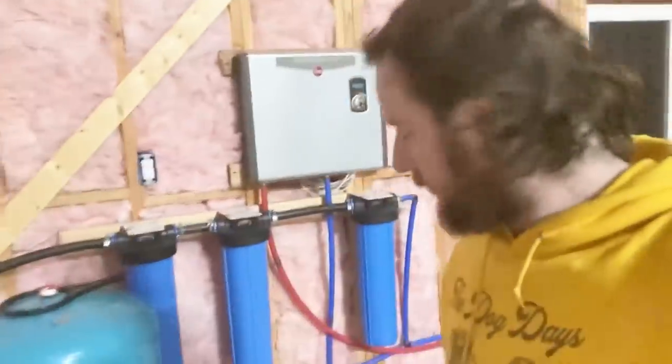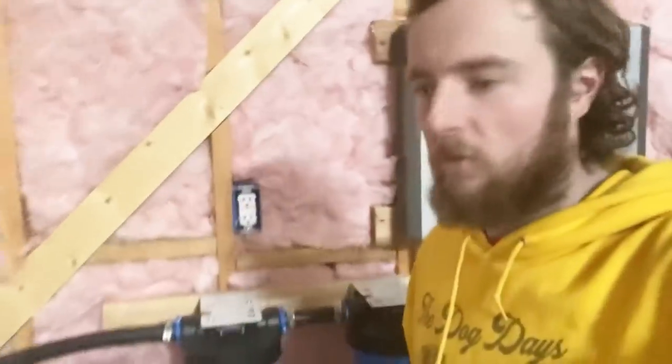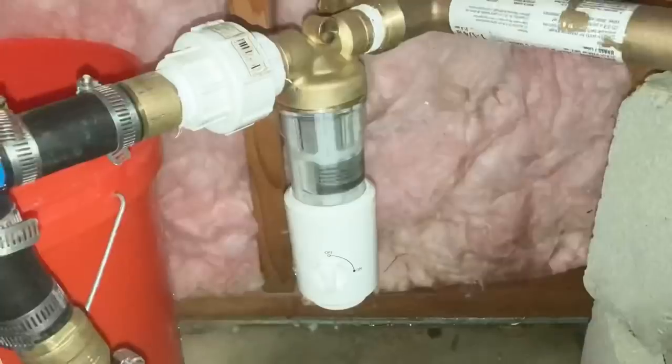All right, now that we have all the plumbing done and hooked up, we're going to put these filters in it and see if we got any leaks. Okay, we did have a little leak to begin with, but we got it all buttoned up. It was just one of the hose clamps was kind of janky on there. It wasn't quite perfectly straight.